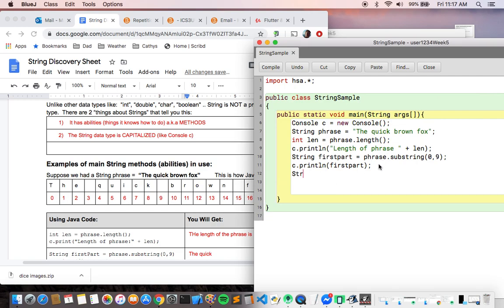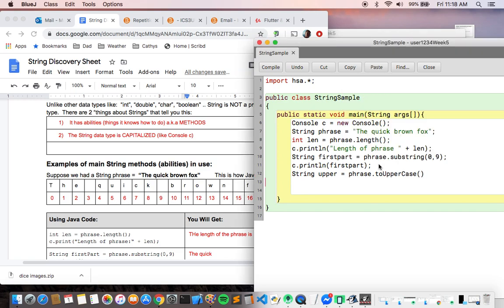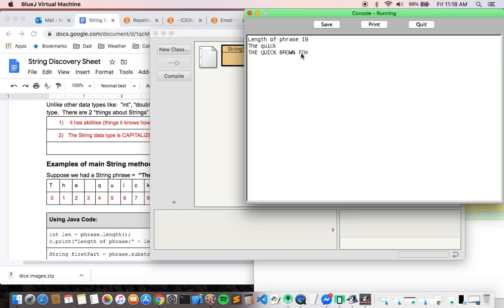So we'll create another variable called upper, right, which equals the phrase dot to, and you can always go Control Spacebar, and you can just pick it from the menu if you don't feel like typing the whole thing out. So there it is there. If we want to see it, then we have to print it still, right? So I'm going to go c.println upper, right? And then if I compile it again, you'll see the results of that. So there it is in uppercase.